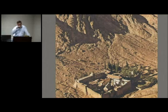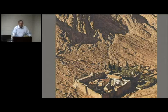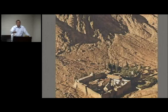And so as he visited, the abbot of the monastery finally began to trust him, and he said, well, that's nothing. Wait till you see what I've got in this closet back here. And so out of an inner closet, the abbot pulls out this codex that Tischendorf just melted into jelly when he saw it. He looked at the paleography of the manuscript and immediately realized that there's something extremely rare right here. It turned out to be manuscript Sinaiticus, a codex of the New Testament dating from the 300s. It was an incredible find. And all during the Dark Ages, it had been sitting there inside those walls when everything else outside was being burned and destroyed. It had been preserved all those years, sitting in that monastery.